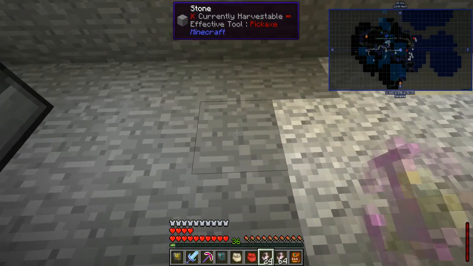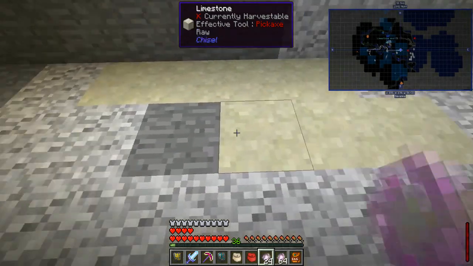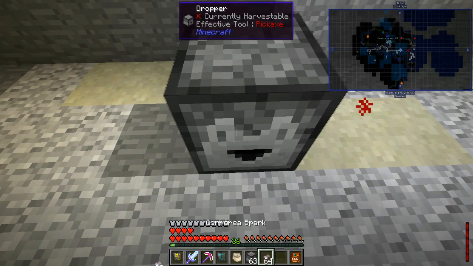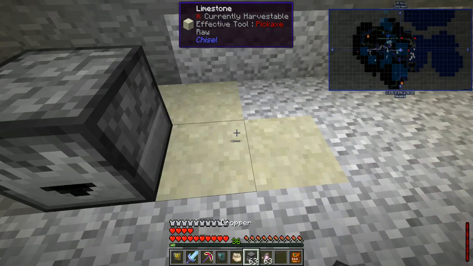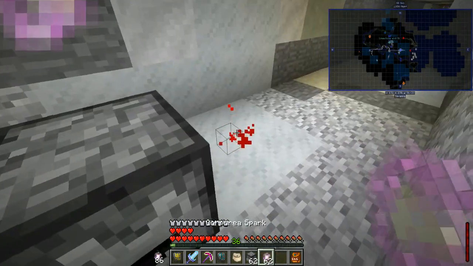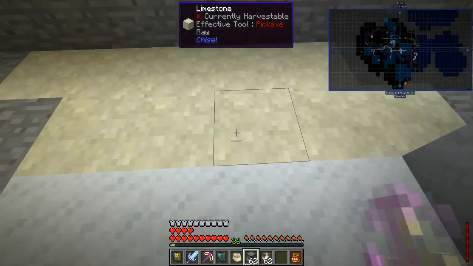1, 2, 3, 4, 5, 6, 7, 8. And let's grab our dropper. We've got our corporea next to it, so there we go. And we're just going to keep doing this, which is nice because I know it's just right here, since that's every 8 blocks, so that works really nicely.